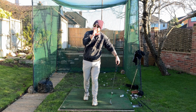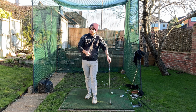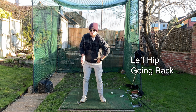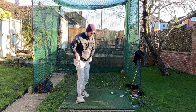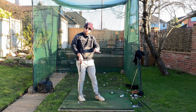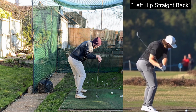So if golfers out there do exactly what Tommy just said, they'll be starting the downswing with brilliant sequencing, but also gaining a lot of power. This is something that I've been preaching on the channel, and that is left hip going back to start off with. So we're not trying to spin, we're not trying to open up, we're not trying to slide and sway like Tommy was saying, because a sway and then a rotate is pretty much impossible to do segmented. Tommy is saying just pushing that left hip back.